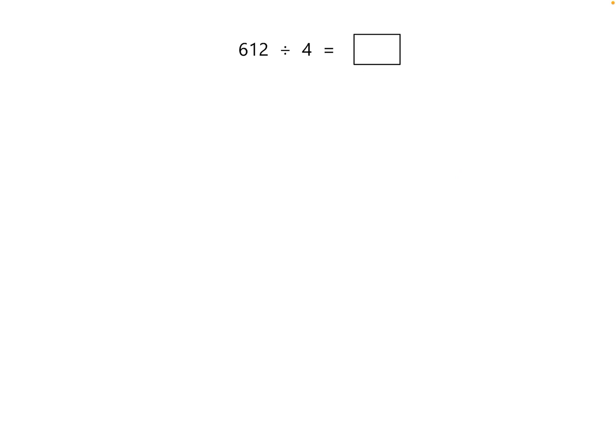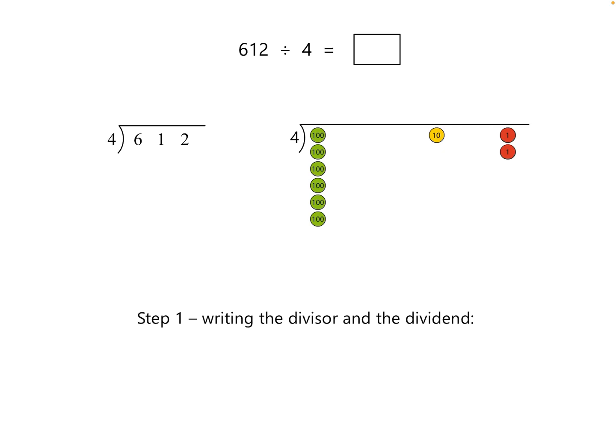So what I want you to do is have a go at this calculation. Remember our step 1. What is step 1? Actually, I'm going to let you pause the video and have a go first. So remember, step 1, writing the divisor and the dividend. Bam, I've written it down. I've also done it in our place value counters because I think that's really useful. Now I'm into groups of 4. So, whoops, sharing the 100s, an extra step has jumped.